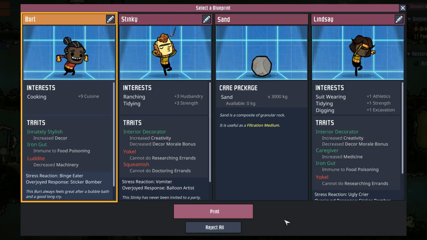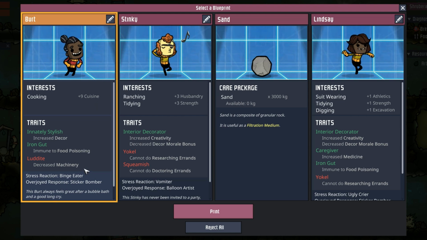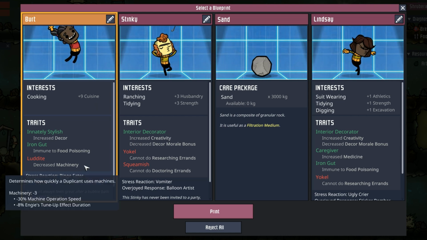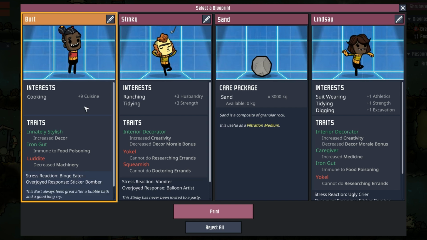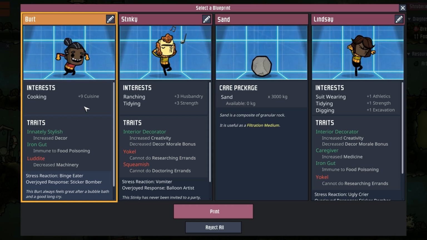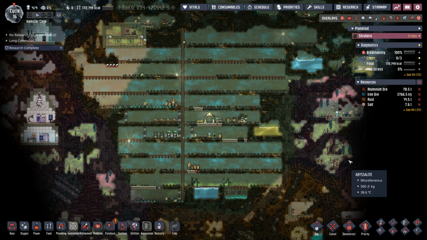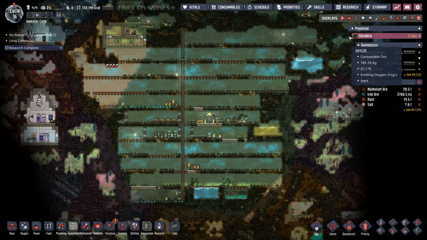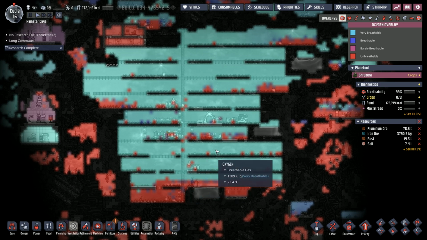So at first I wasn't crazy about Burt. They have a +9 to cuisine, but they're a Luddite, which means they have decreased machinery. I don't believe this will affect the speed on the grill. I really can't pass up a +9 cook this early in the game, so we're going to go ahead and grab Burt. We could use the extra labor anyways. Alright, we've made a fair bit of progress. Some of the great things that I like is our rust oxidizers are doing a pretty good job.